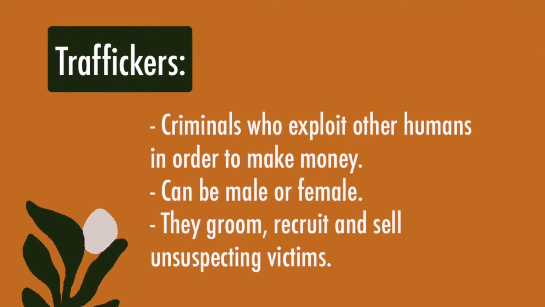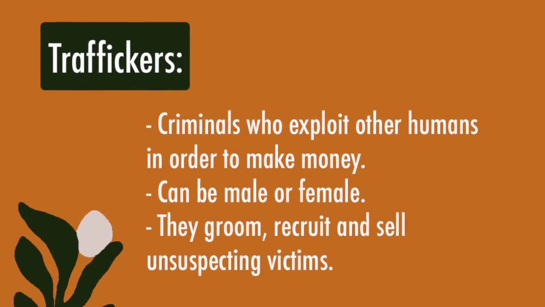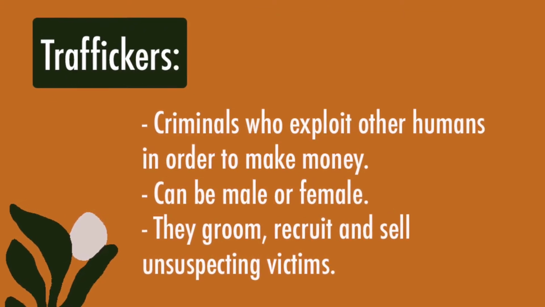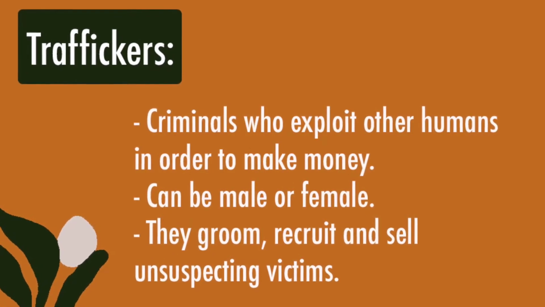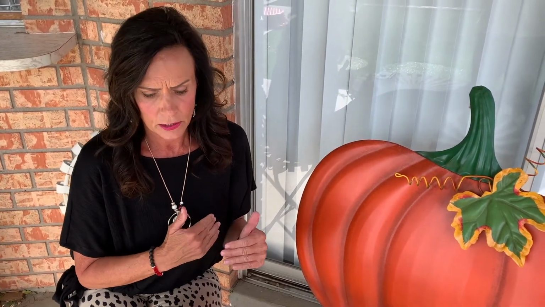Let's talk about traffickers for just a minute. They can be male or female. They are criminals who exploit other humans in order to make money. They groom and they recruit unsuspecting victims. By grooming, we mean that they spend time drawing the child, the young adult, the teenager in by making them believe that they care about them, that they love them, and by buying things for them.